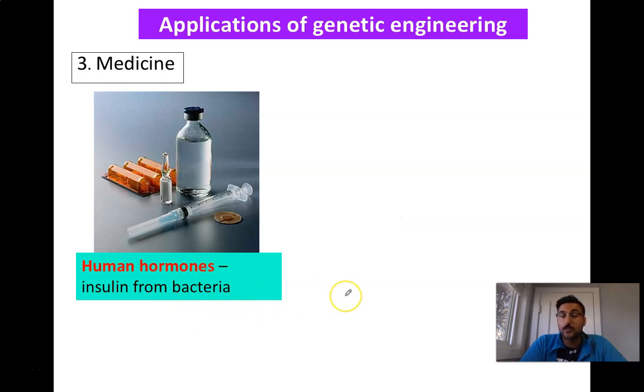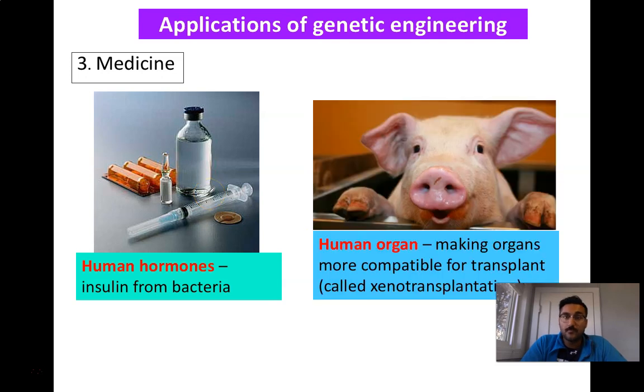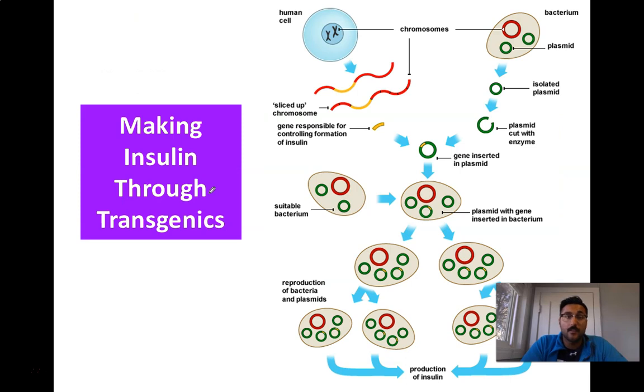Insulin, for example, is a great example of something that's supposed to be produced by the human body, but if you're diabetic, you don't make enough insulin. So we have produced insulin through the use of bacteria, then collected that insulin afterward, and we can administer it as an insulin drug that diabetics can use. We can also get human organs for transplants from other animals by growing them in other animals, much like that human ear you saw on the mouse earlier.